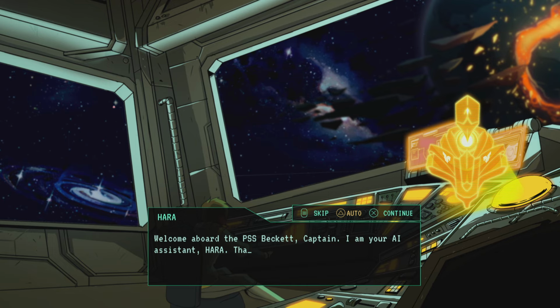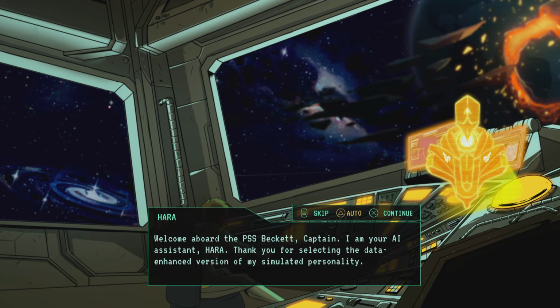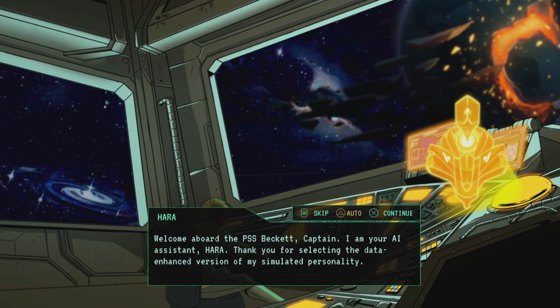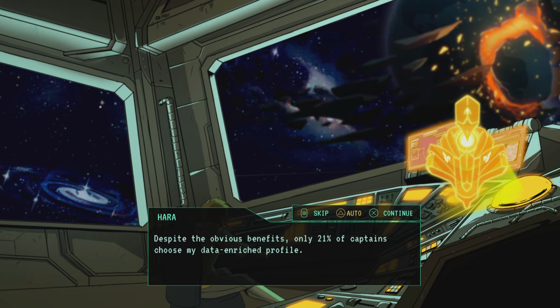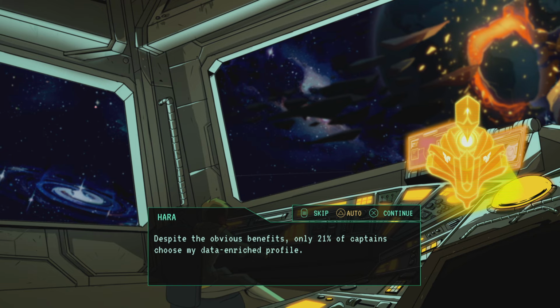Welcome aboard the PSS Beckett, Captain. I am your AI assistant, Hara. Thank you for selecting the data-enhanced version of my simulated personality. Despite the obvious benefits, only 21% of captains choose my data-enriched profile.